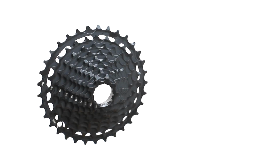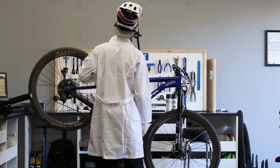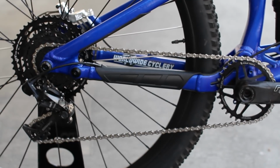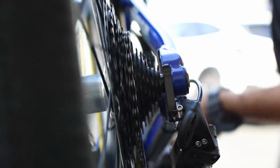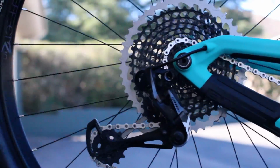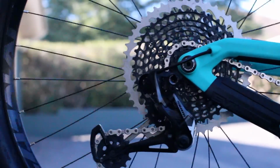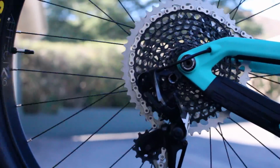Aside from the weight savings in the cassette alone, running a smaller chainring up front will also lead to weight reduction and the additional weight loss from a smaller chain length. Starting to see the advantages? In the market of 12-speed cassettes, the TRS Plus is the most efficient when talking about the higher end side of the competition. You can purchase the entire kit now for $299.99, as opposed to its competitor, SRAM's X01 12-speed cassette, which runs for about $385. Not to mention the savings from not needing to buy a new shifter, derailleur, or chain.